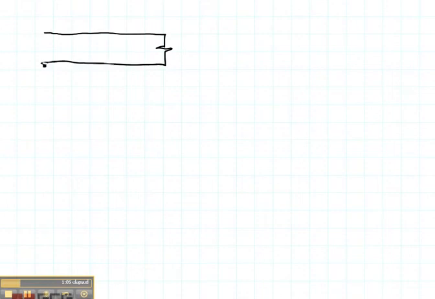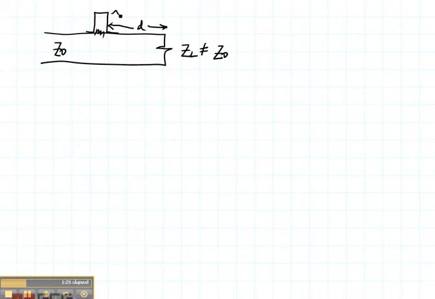So here's the idea of single stub matching networks. If we have a transmission line, which has a characteristic impedance Z0, and a load, which is not equal to Z0, we want those to be able to be matched. So sometimes we will put just a stub in series here, and what we'd be looking for is the distance between the stub and the load and the length of the stub. This is shown as a short-circuited stub. We also have open-circuited stubs. And by the time we get right here to this point, the input impedance of our line should equal the characteristic impedance. This is matched.